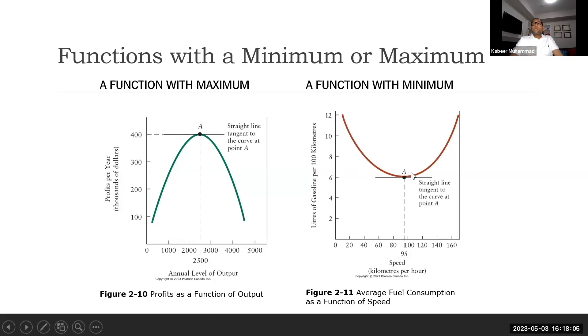Here is a function with a minimum showing fuel consumption versus speed. When we are speeding up till 90 or 100 kilometers per hour, our consumption per kilometer of gas is decreasing. But after that, if we further accelerate our car or vehicle, the consumption per kilometer is going to increase. The car is burning more fuel to reach that speed level. We will use these minimum and maximum concepts when we discuss cost, profit, or production chapters.